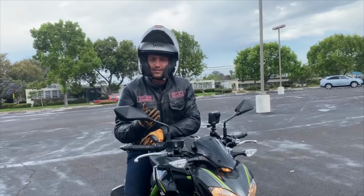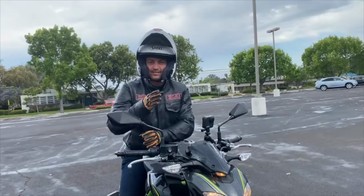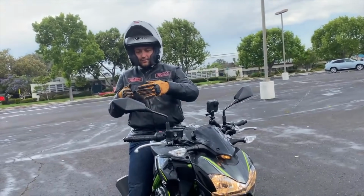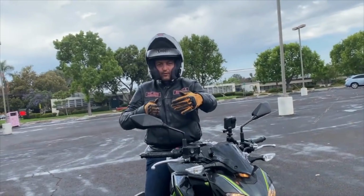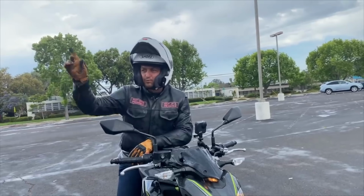Another way I practice this, wherever I ride, I try not to put my foot down at all. Even at stoplights, I come into it, slow down almost to a stop, like 20 feet before the stoplight, and just inch my way towards it and never try to put my feet down. You can try that as well. It's just real world practice, right?